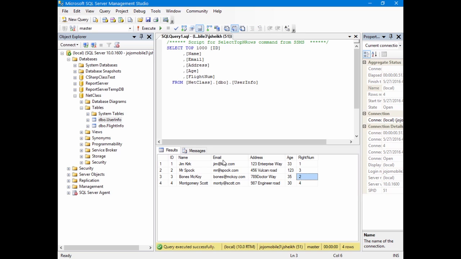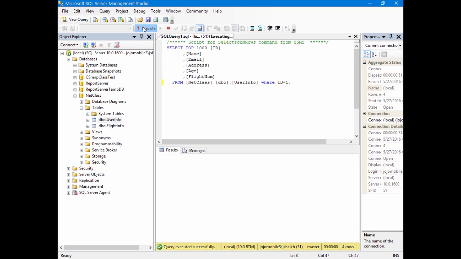Okay, but we can view it. And notice this window pops up here. This is actually an open space for us to type in SQL code. So I could take this select statement, so it says select top 1000. I could drop the top 1000 here, but maybe at the end I'll modify this and I'll just say where ID equals 1. And let's see what happens. All right, so we say where ID equals 1. There's an execute button here I can click on, and it'll just refresh and just show me that first ID. Right, so this is modifiable.